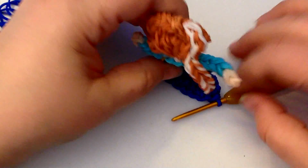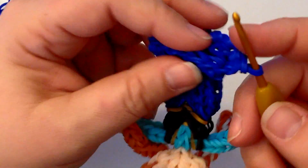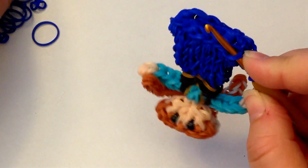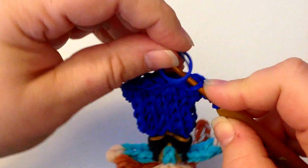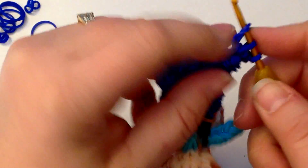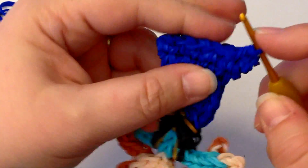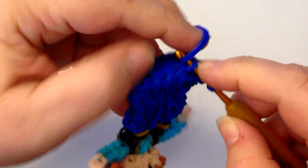You see how this is forming? Here's the front two. Now this is an optional part. If you don't care that she doesn't stand up, you don't have to do this. Just a nice little added extra.